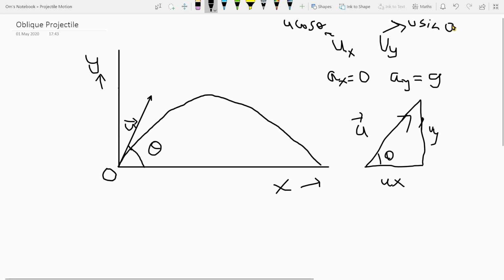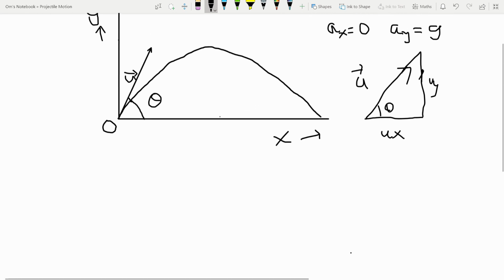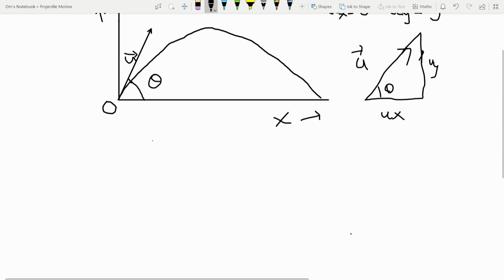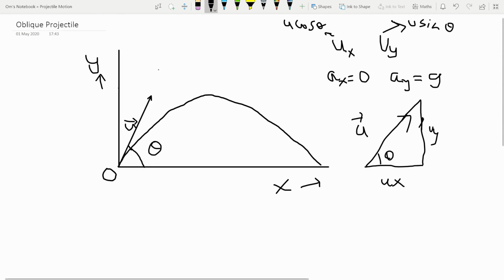Alright, so the first thing that we're going to try and do is derive a general equation for the trajectory of the projectile. That is, how can we describe this path in terms of y and x? I mean, sure, we can just say, oh yeah, it's a curve, sort of, but what type of curve it is, and how can you define it such that whenever we have a particular x value, we can also get a corresponding y value. So to do that, first I'm going to try and get the expression for time.